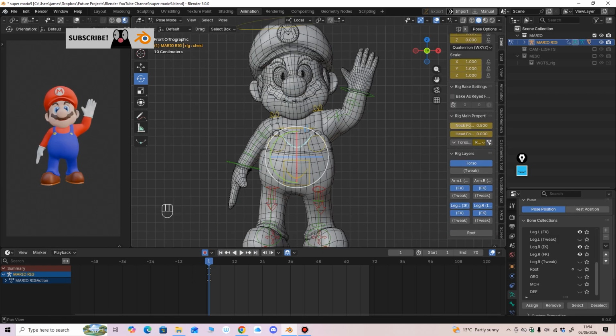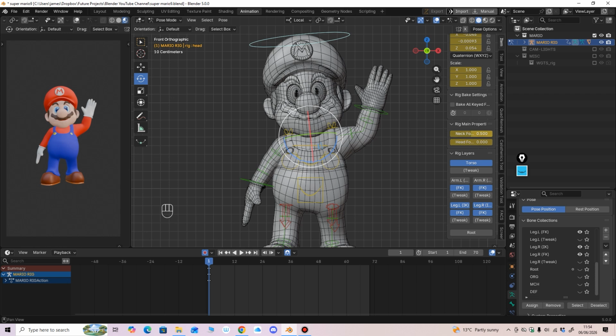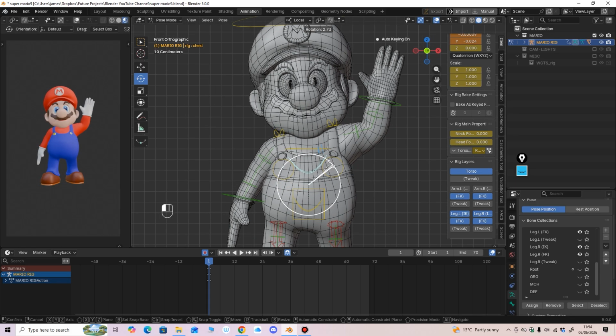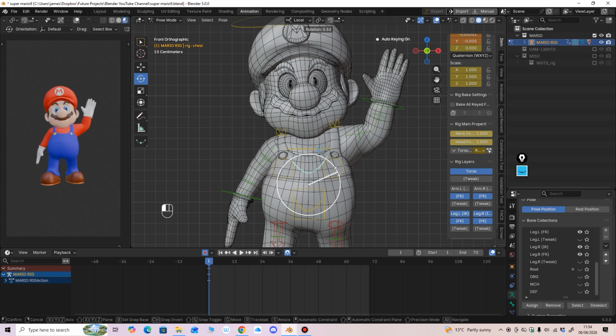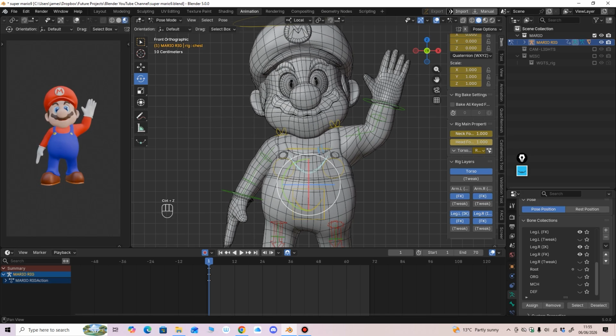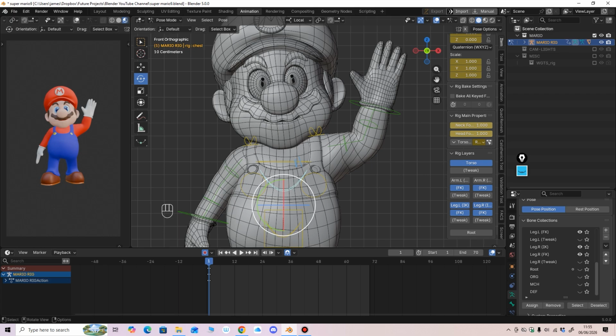Remember, where about is it? Let's see, I believe it's head follow, is it? Yeah, I like to have that. I don't know if it's 0 or 1. When you move the spine, I like to have the neck and the head follow that spine. So when the spine moves, the head moves, but that's up to you. There's a lot of these properties in your rig properties here. All down to your personal preference. But I prefer the head to move with the spine.